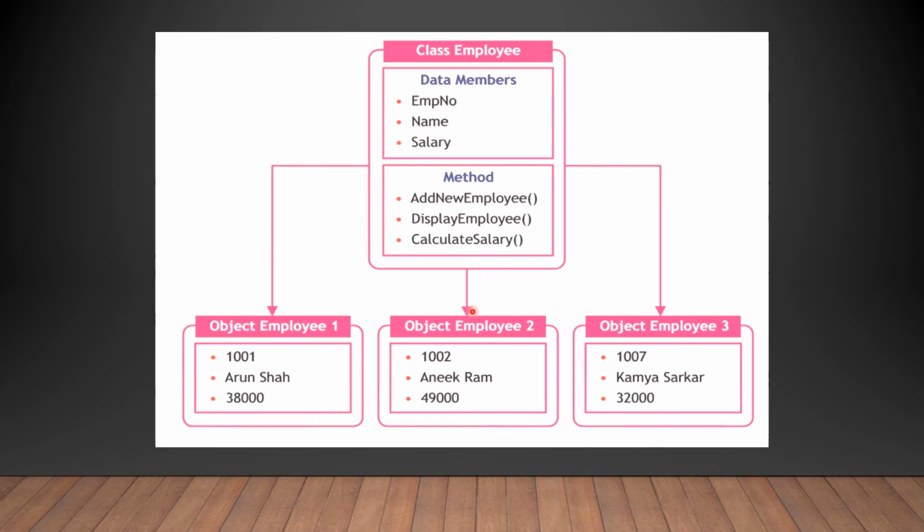So in a similar way, we have provided data for the other 2 objects, and through this example, we understood the basic concept that there is a class, it will contain data members and methods, and the class has objects. As we talked, an object is an instance of a class. So here are 3 instances, and these 3 instances are employee 1, employee 2, and employee 3. And as we can see, data members and methods are in the class, whereas the actual data is in the object. I hope this much is clear to you.